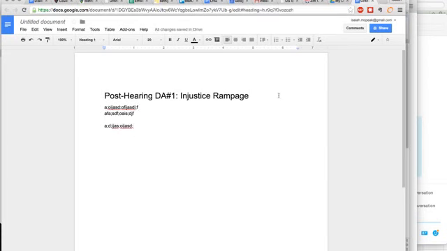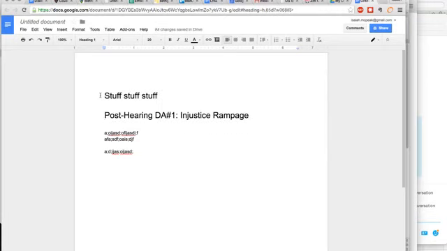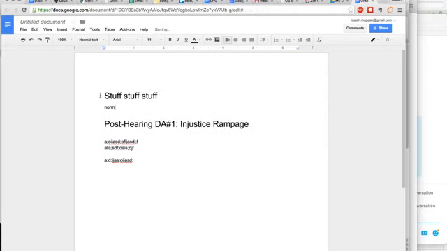Notice that when I hit enter from a heading, it automatically changes up here. Here, I'll do that again slowly. So up here, I'm on a heading. It's heading 1. When I hit enter, it assumes that I only wanted heading 1 to be 1 line. Boom. And so it automatically changes to normal text most of the time. Sometimes if you do it a different way, though, if I were to type heading 1 here, stuff, stuff, stuff, and then hit enter, it's going to stay heading 1. Then I go back after stuff, and I hit enter, and now it's back to normal text. You kind of have to keep an eye on it.